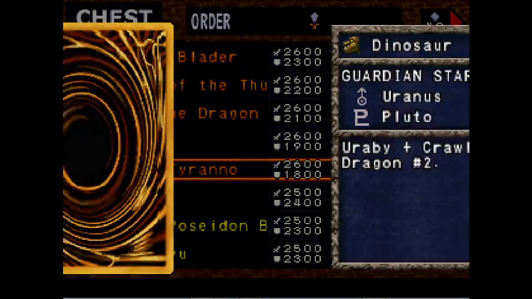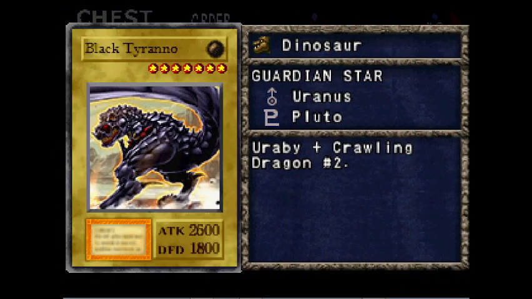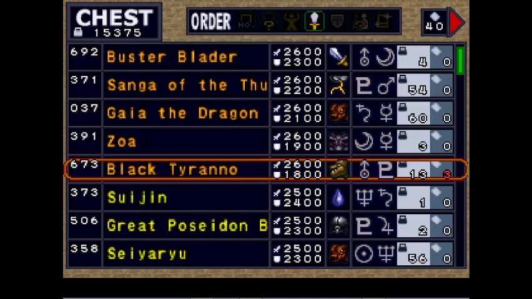Black Tyranno here as well, Uraby and Crawling Dragon number 2. Now you see why Rex is very important, because Rex drops Uraby, Crawling Dragon number 2, Black Tyranno, and Cybersaurus. But we're gonna go into that very soon.